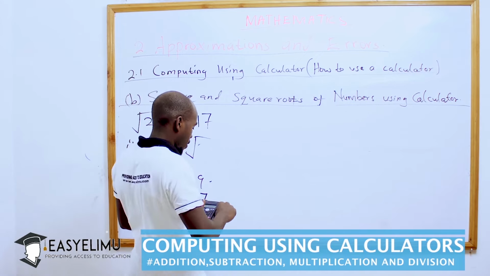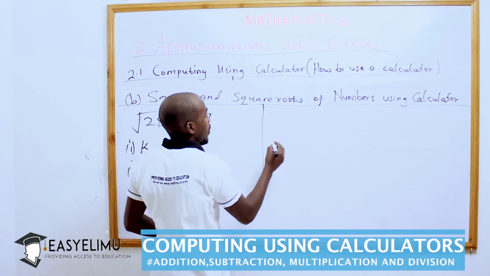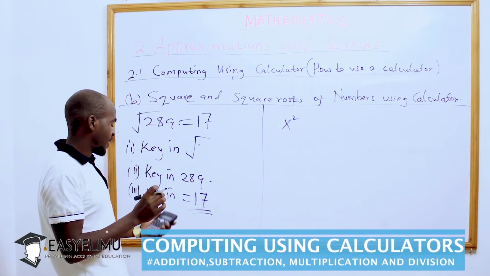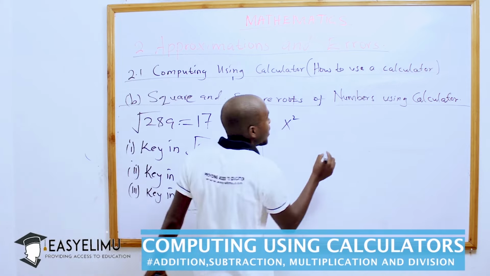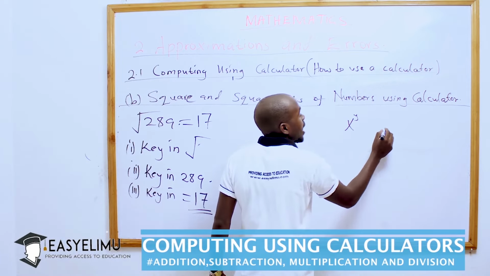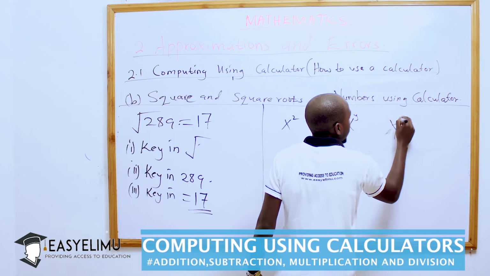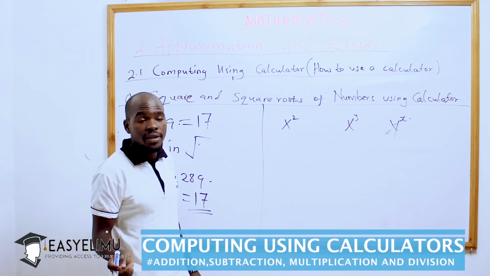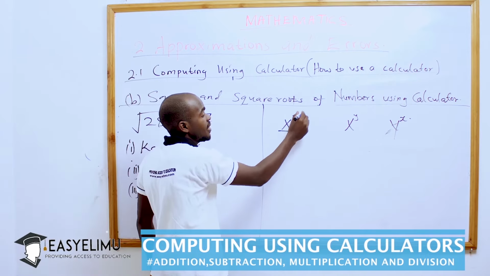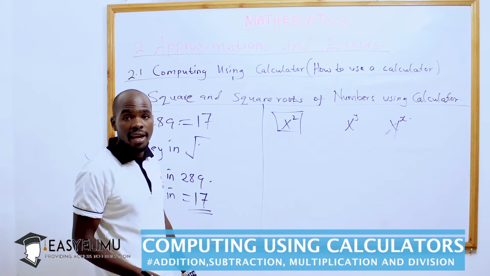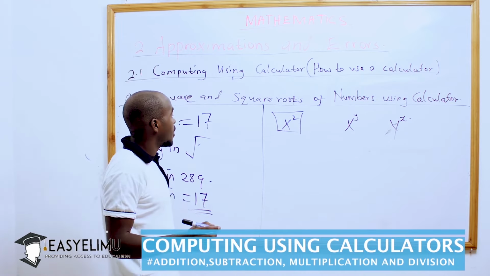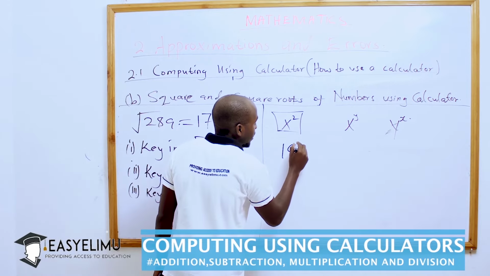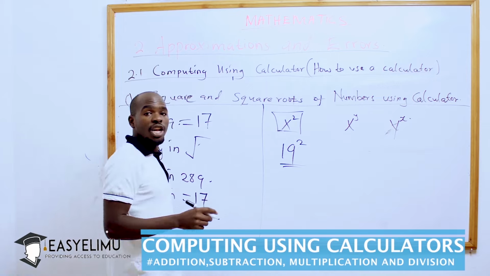Now to find the square of any given number, you will find some calculators have keys displayed as x squared, and others have x^y and others y^x. It depends on the model you are using. For the 82FX82MS, you will find that it has this key display, and this one is the square key.